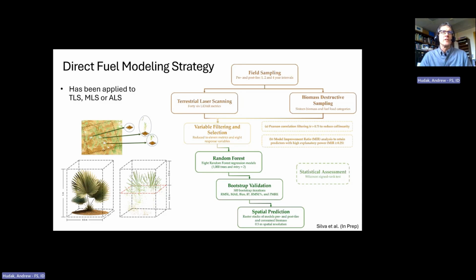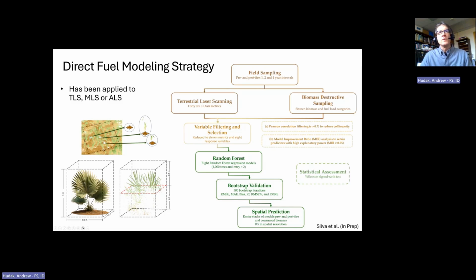On the left is a depiction of a fine scale model fitting operation based on TLS data. The surface fuel attributes near the ground are mostly the litter layer depicted in brown. And this is a palmetto here, which we often find in Florida, and I'll be talking more about that in an example. And then here is the point cloud depiction of that palmetto.